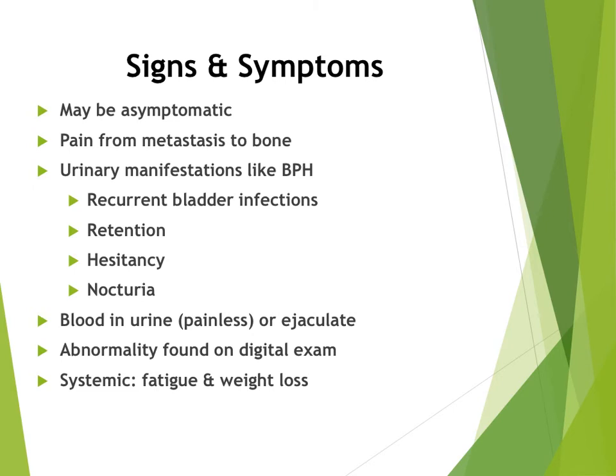Unfortunately, early signs of prostate cancer usually cause no symptoms. And so if they do, a lot of times the symptoms are very similar to those of BPH, which we just talked about. That's why when someone presents with signs and symptoms of BPH, the dysuria, the hesitancy, the dribbling, etc., we make sure that they are worked up not just for BPH, but to also rule out prostate cancer. They could have blood in the urine.